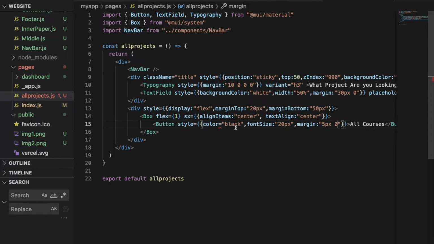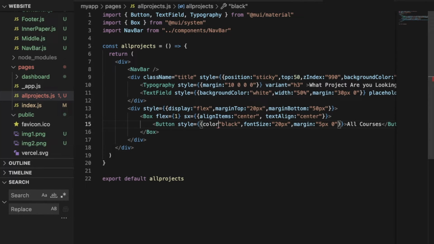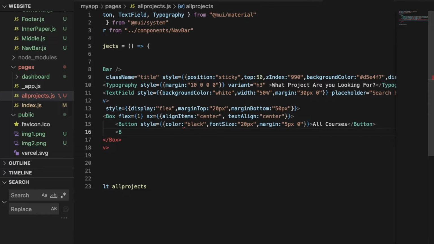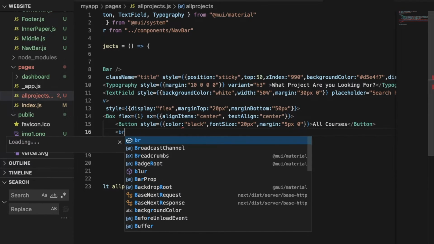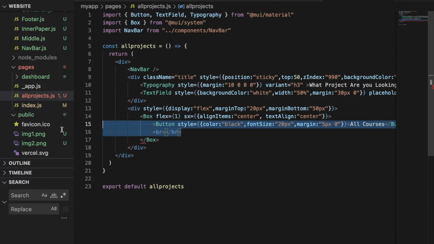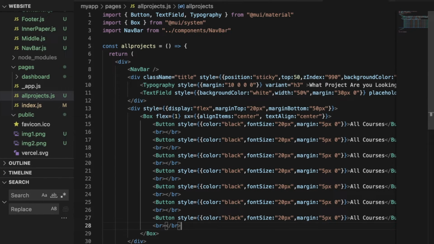And after this button, okay, we have made a mistake here. This is not allowed in this. We'll say br, right? And we'll copy this and we'll paste it 6 times. 1, 2, 3, 4, 5, 6.